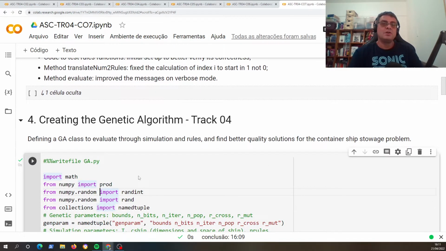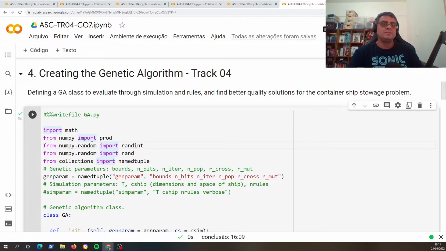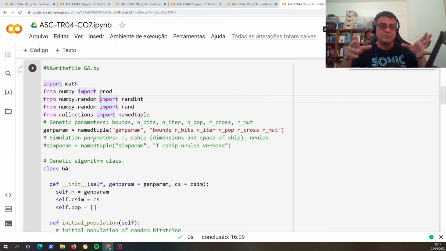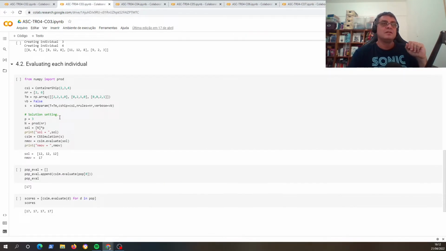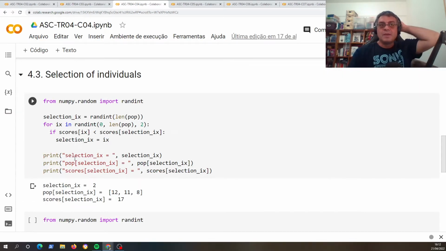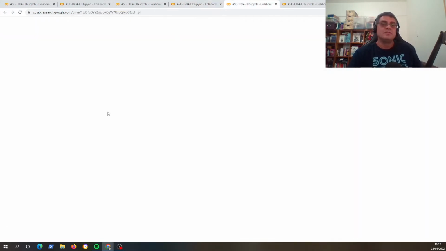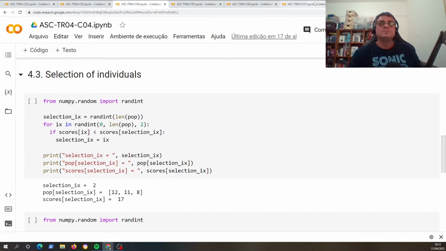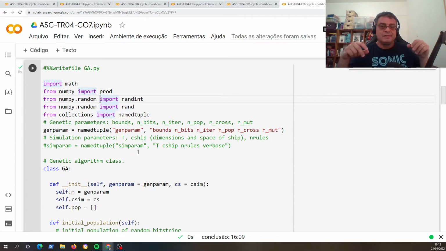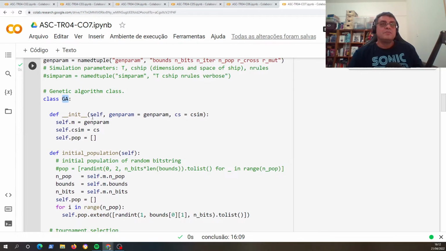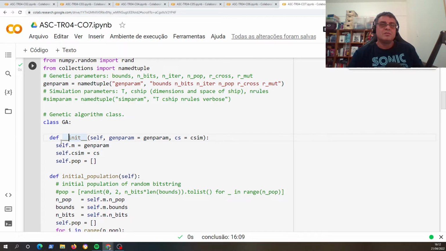Before describing all these things together, we're going to get a great overview of the code. Instead of just defining particular functions, for example, this function crossover, this function mutation, and so on, we made a class and put all these functions inside this class, so we have methods. The name of this class is the genetic algorithm class. And the first important thing here is the constructor method.